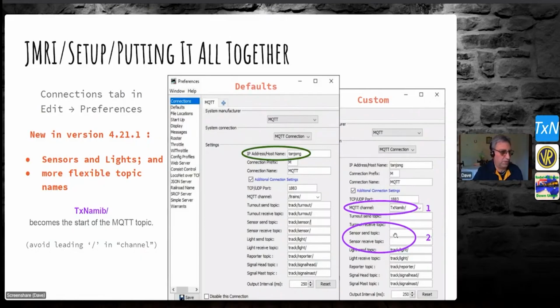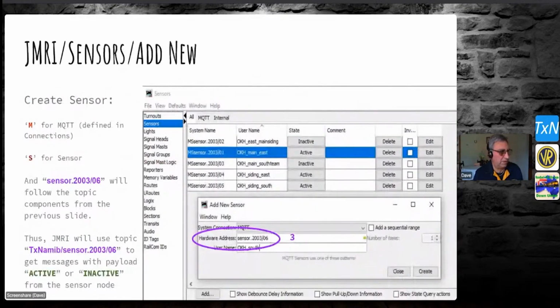So those two will be combined, and we add to that when you create a device, whether it's a turnout or a sensor. In this case, it's a sensor. So the hardware address that is used there becomes part of the topic. So those three components get put together to make the topic that MQTT will use. And then it just sends the state in that table. So it'll be sending active or inactive.